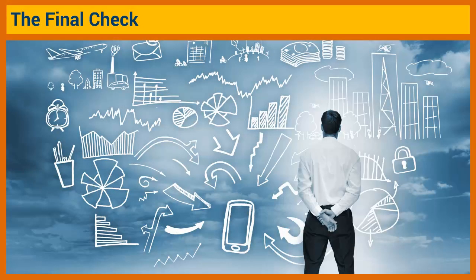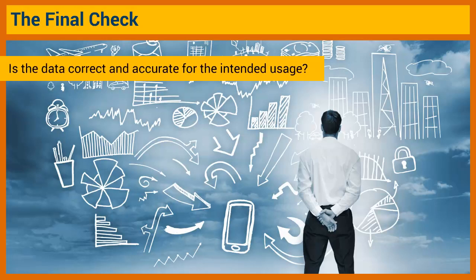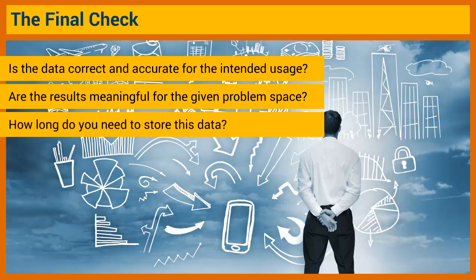Finally, with big data, before applying it to operational processes, businesses will also have to check for the following characteristics of big data. Validity. Is the data correct and accurate for the intended usage? Veracity. Are the results meaningful for the given problem space? Volatility. How long do you need to store this data?